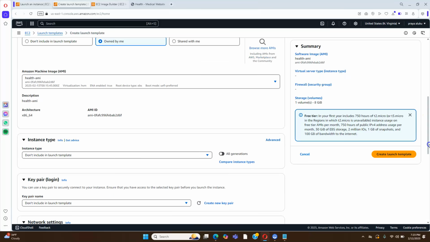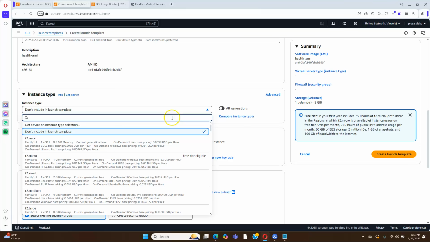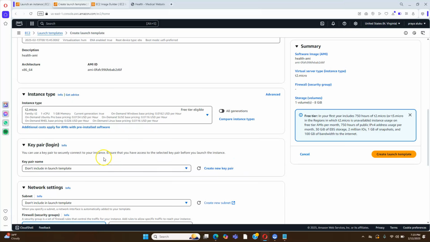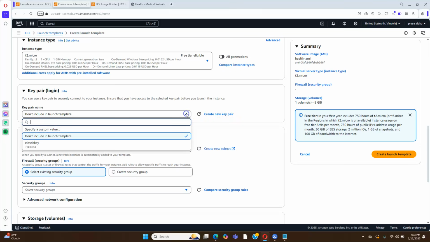Scroll down. Instance type. Let's take T2 micro because it's free. Key pair. Let's scroll down. We can either create a new key pair or take the existing key pair. So let's take the existing key pair.